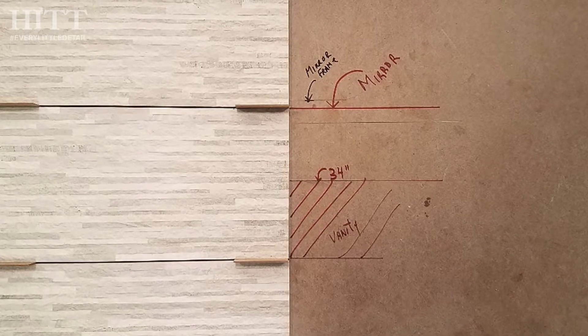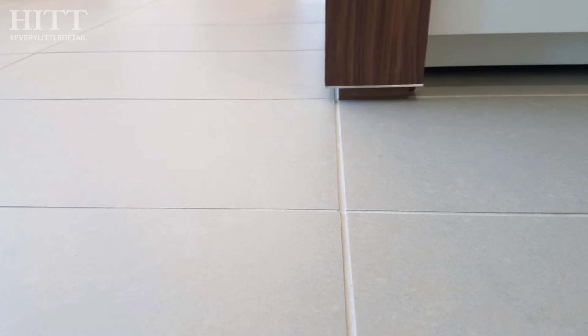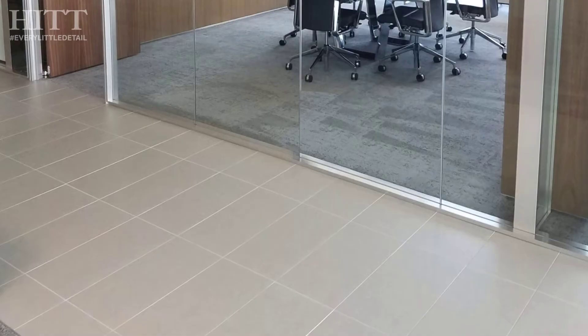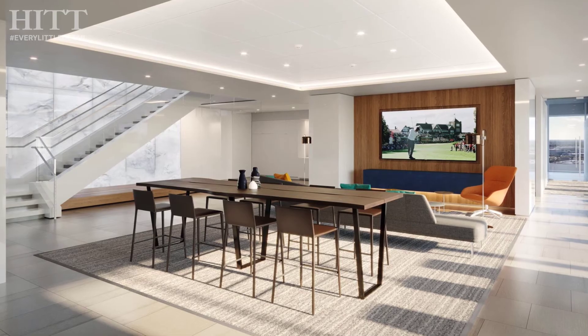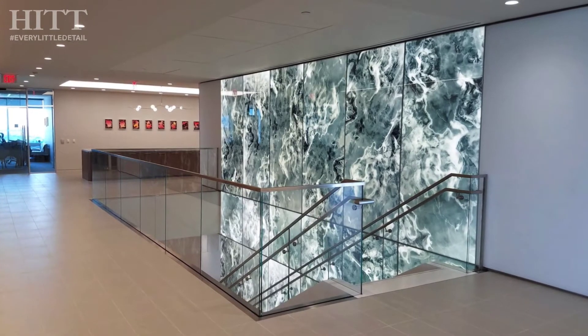Myself and my PE would take it upon ourselves to spend a little extra time doing the layout ourselves, making sure it's right, so we have it in our brain and all the knowledge behind it, so we can share it with each contractor. That way, each contractor that comes out there comes to us and we've been able to answer exactly where they're supposed to be and what they're supposed to be aligned with. We pay attention — we don't want to do a job anything less than perfect, nothing less than what's on the drawings. That's the high-end project that everybody can hang their hat on.